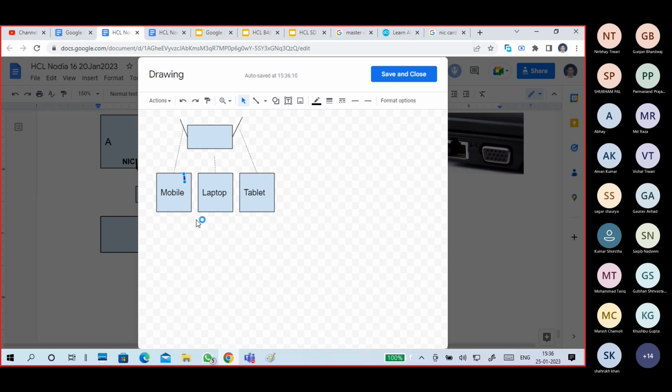A mobile phone has a built-in NIC. That is a Wi-Fi NIC.